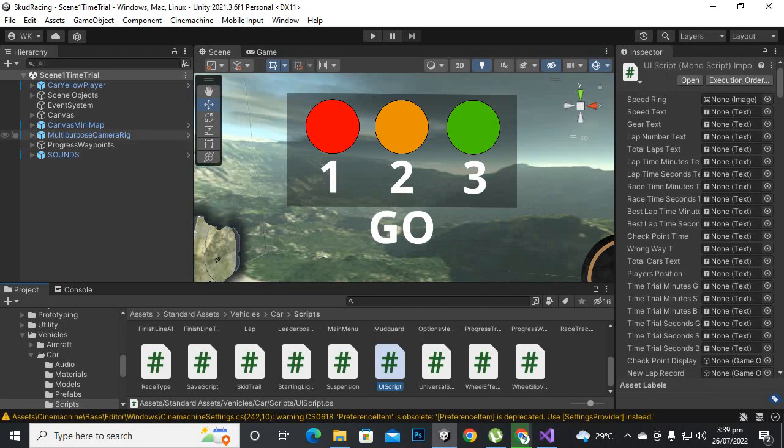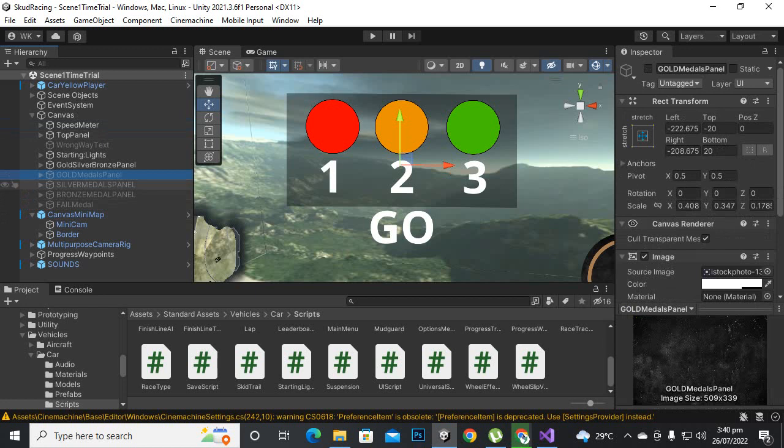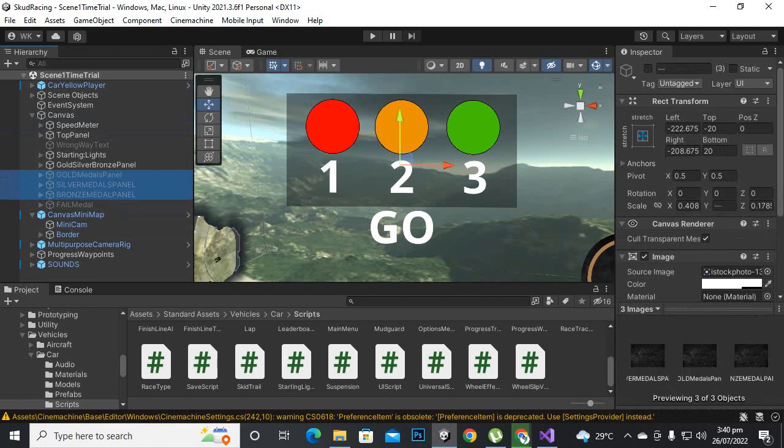So what we can do here, if you look at this canvas, in scene 1 time trial you have the player gold medal panel, silver and bronze medal panel.